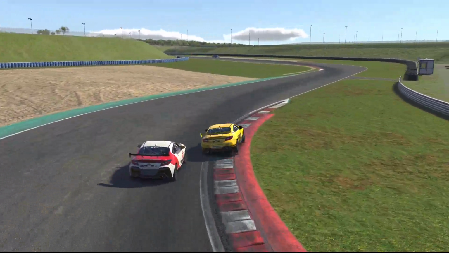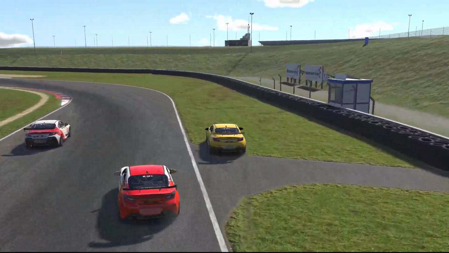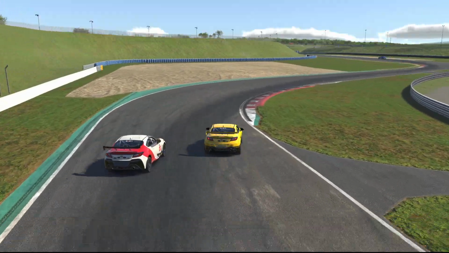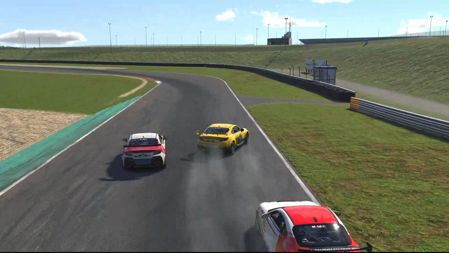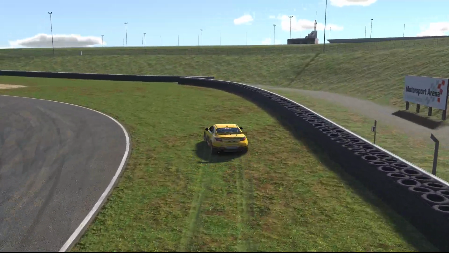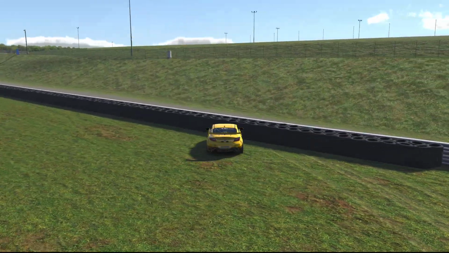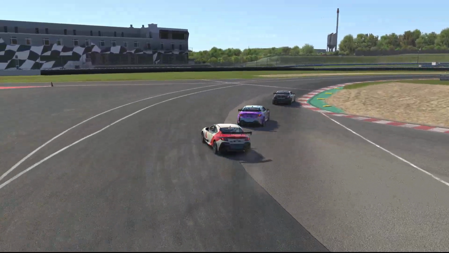Yellow car. Oh, he just hits the curb. Probably got traction control, and just couldn't counter steer it back. Slides into the guy, and then just slides it into the grass, and then he's along for the ride. Good looking Pennzoil car though.